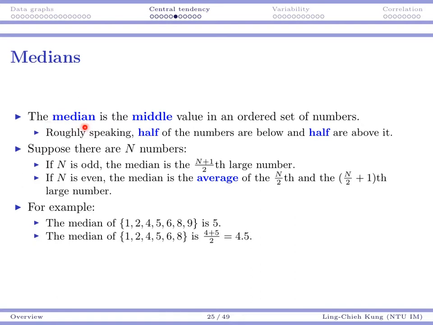And now let's look at the middle value. The median is the middle value in an ordered set of numbers. Or roughly speaking, we are asking what is the number that is above half of the data and also below half of the data. That means it's at the center. So there is a formula. Let me briefly explain it. Suppose we have n numbers. If we have an odd number, then the median is understandable. It's just the center point or the middle point. If we have 1, 2, 3, 4, 5 values ordered from left to right, then the middle one should be this one. Not a big deal.